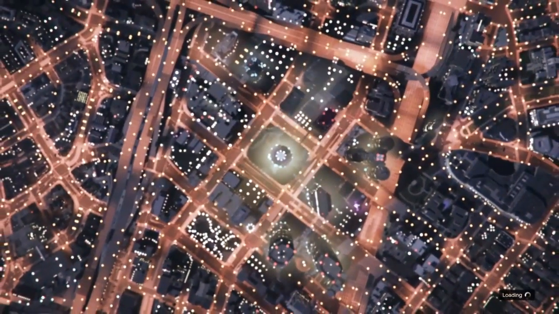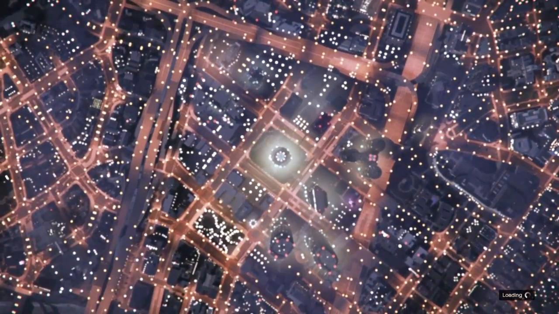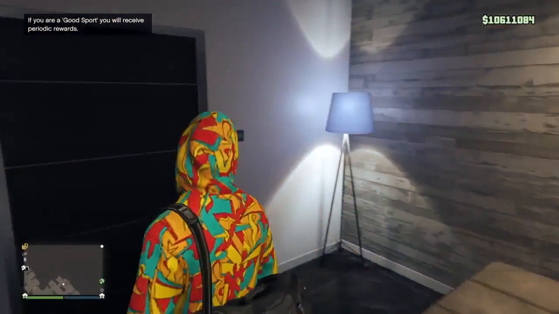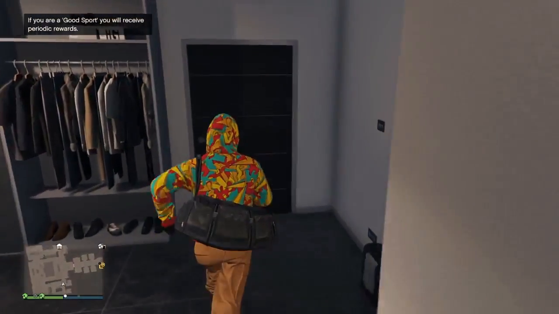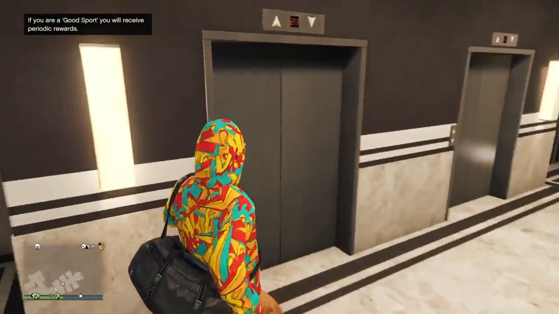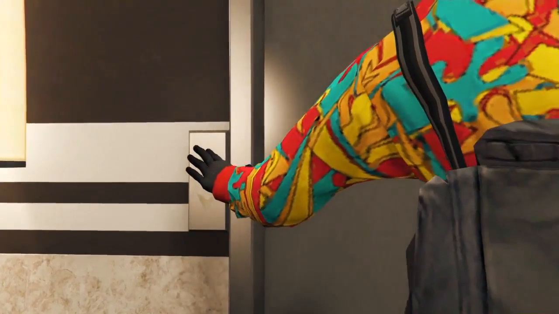And then basically from here, the glitch is very simple to do. You've got all of the hard stuff out of the way and you don't need to do anything tricky anymore. So all you need to do is load into a new session. And once you load into a new session, you just want to go into your office garage.